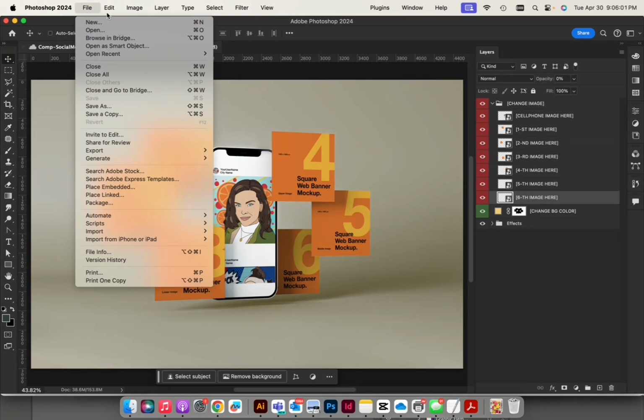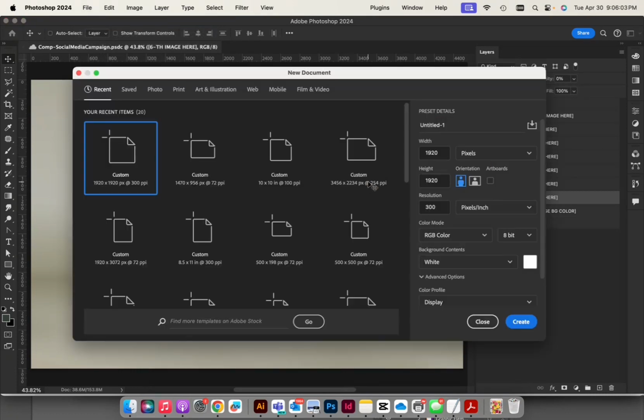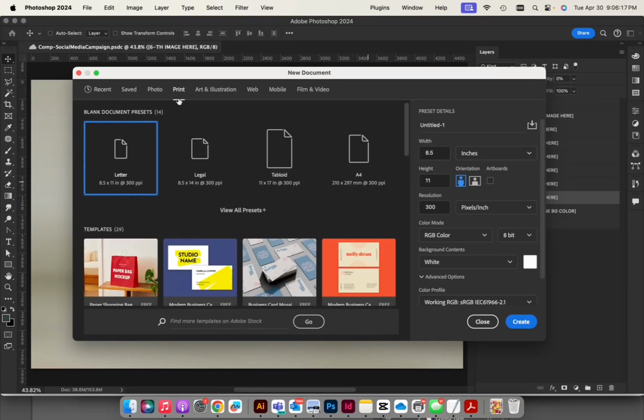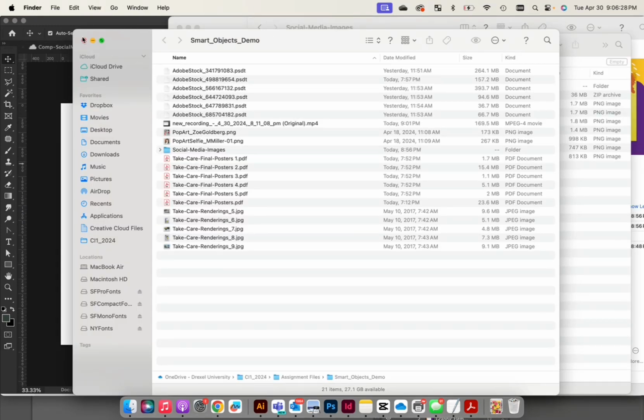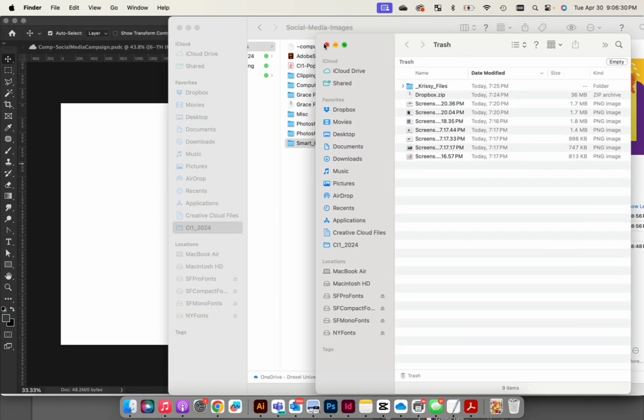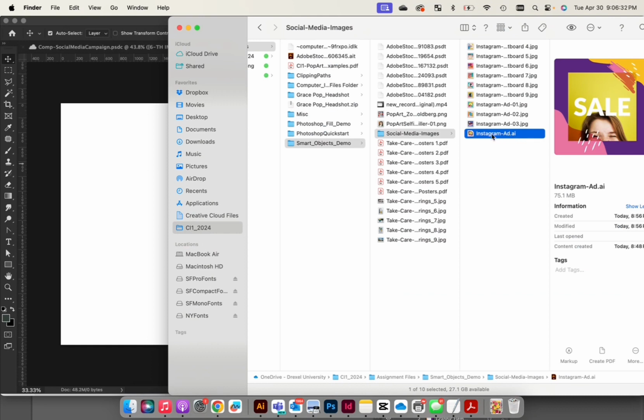So I'm going to do File, New, just to give myself a new clean document to work with. Going to give myself a large, wide document. And I'm going to go to my Finder and drag a couple specific files in here.